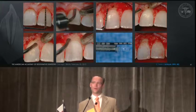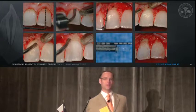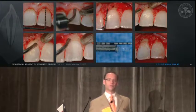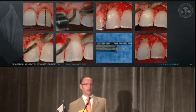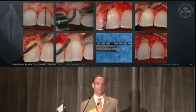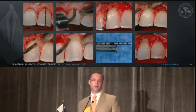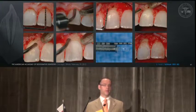We're walking through first the crown lengthening, then flapping back and seeing evidence of very ragged bone and root charring. This is something that we're spending an incredible amount of time on. I talked to Dr. Lesnay yesterday about the time it takes to do good laser crown lengthening — it's not a profitable measure because it takes me three times as long to do it and do it well. Even when we try to do it as best we can, we still have results like this — root charring and osseous recontouring shown in the bottom right slide of the final product of where we're leaving the osseous crest. The nice thing about this laser tip is that it's built at three millimeters, so if you are using a closed flap approach and you're looking for three millimeters of room between the free gingival margin and the osseous crest, that's our measurement tool.